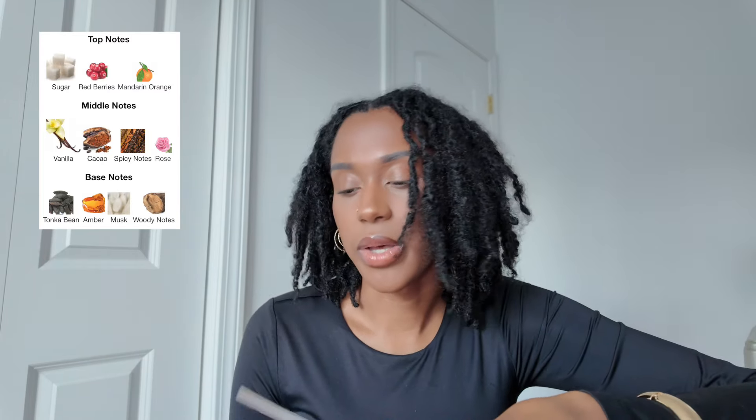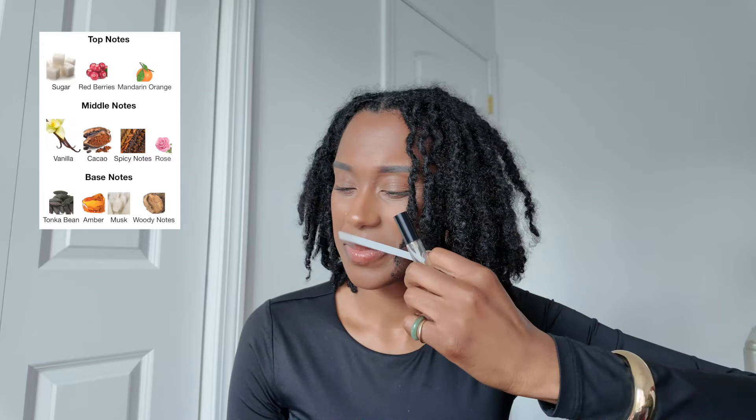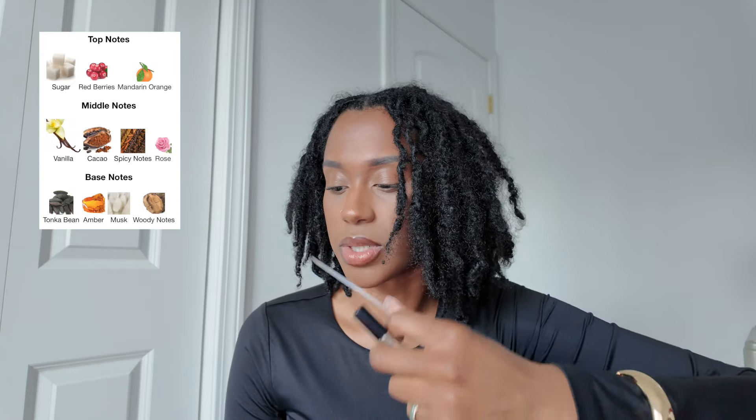Looking at the notes again, I can smell the sugar and the mandarin orange. This is straight vanilla extract — it's very, very good. It's probably something most people would say to wear in the winter because it's so warm, but I honestly wear this all year round. If you're a vanilla girly, this is for you. If you're trying to get into vanillas and you love a gourmand or something warm and sweet, this is the first one you should get. All these other ones I've shown are not typical vanillas. When you think of vanilla perfume, this is that.